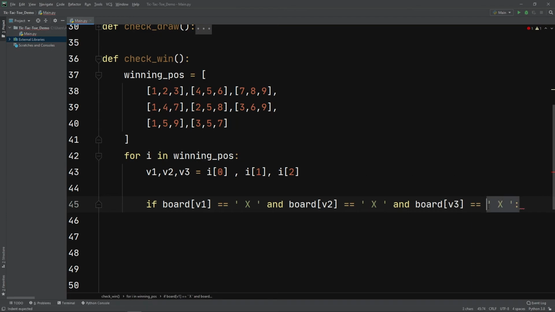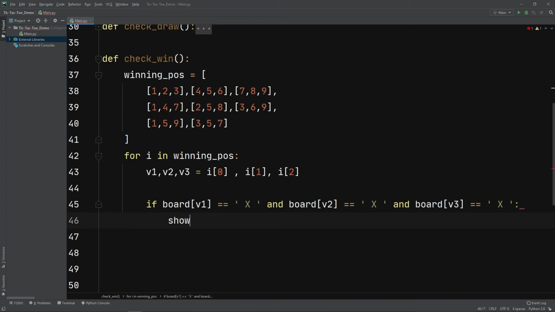What this statement is doing is checking whether board at the position v1 is filled by x, and board at the position v2 is also occupied by x, and board at the position v3 is also occupied by x. And if this is true, then it means that x has won.